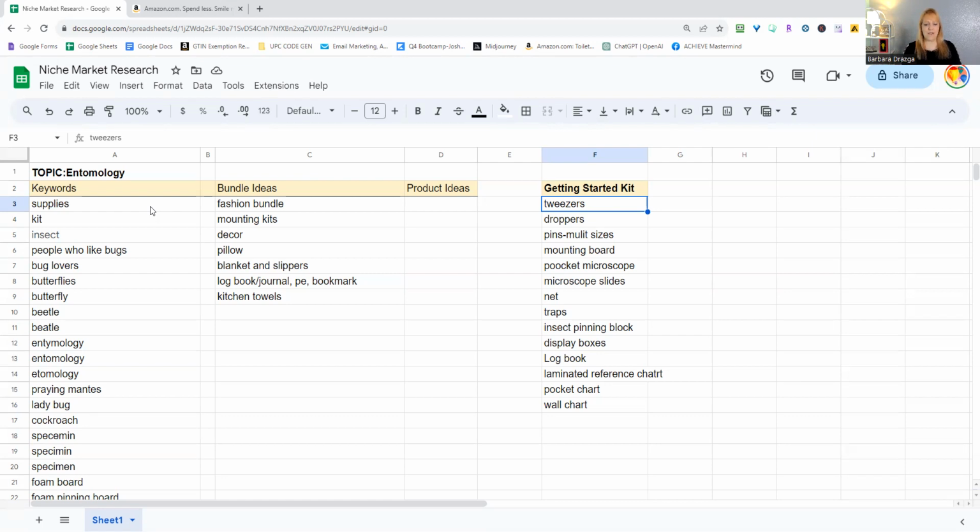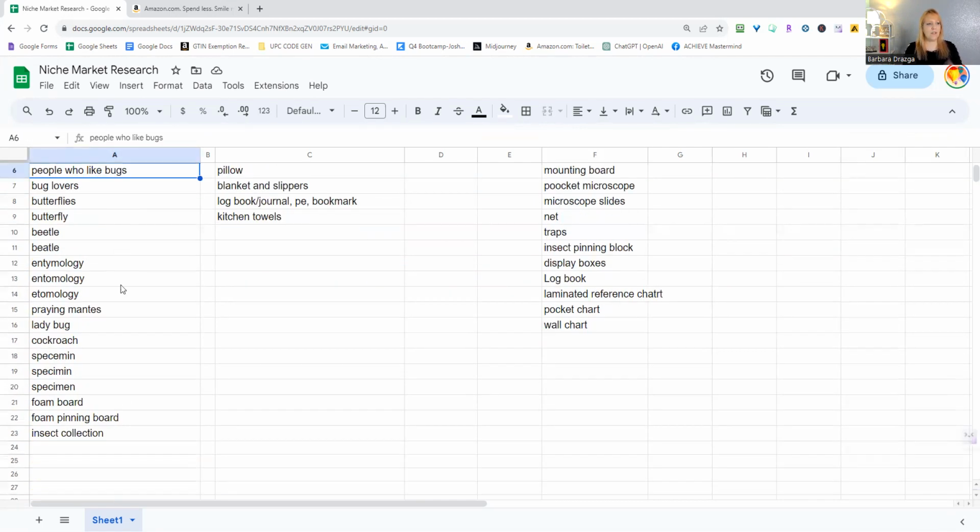So in this lesson, we're going to talk about how we continue to flesh out our keyword research list. And over here, this is a simple Google Sheet. When I'm evaluating a niche market, I just open up a Google Sheet. You can open up Excel or any other spreadsheet program you use, or even just a Word doc. And I start collecting keywords and just dropping them in here.